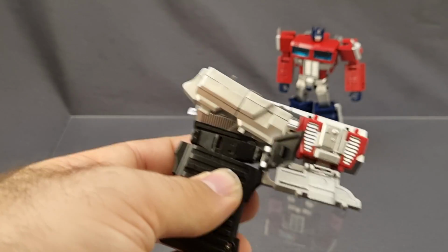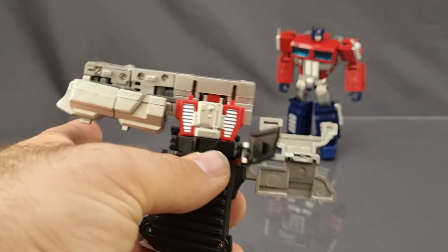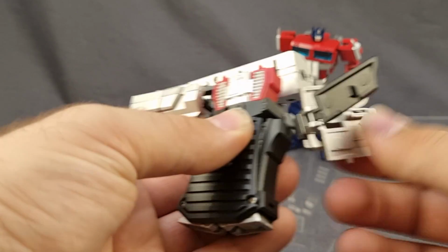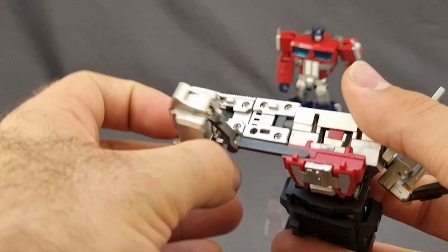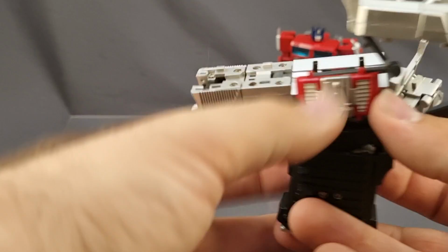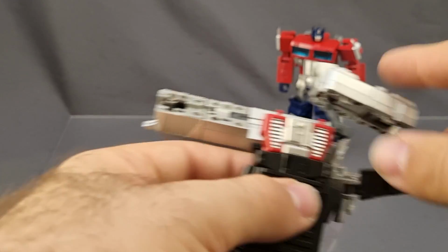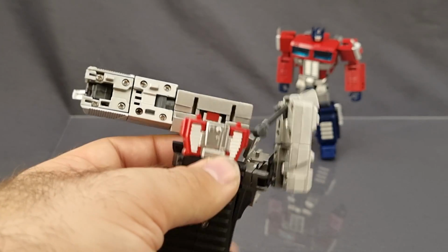Untab the arm like so. That will then give you enough clearance to bring this section and peg it into itself there. And then you can untab this backpack section from the leg there, and oh god, that is a terrible backpack section. You need to keep the arm down like this and bring the arm up like that, which will then give you enough clearance to rotate it around on these tiny struts here. I hate strut-based transformation. It's just such a cop-out. Almost as much as sliding rails.